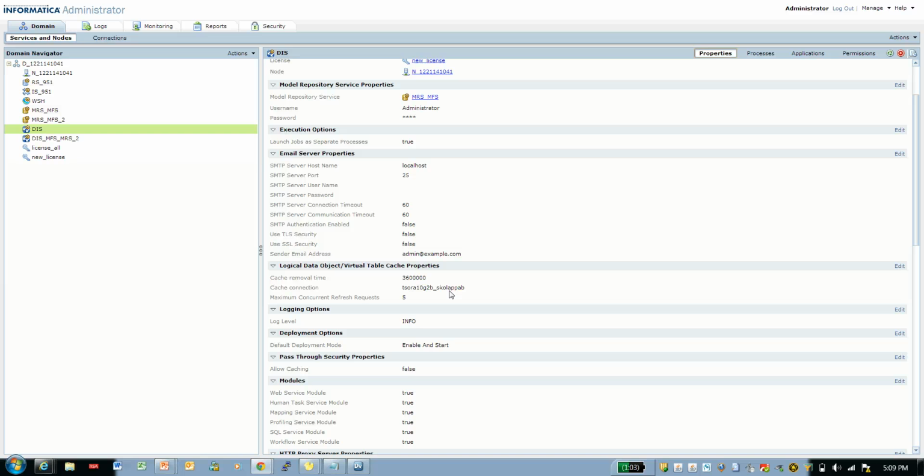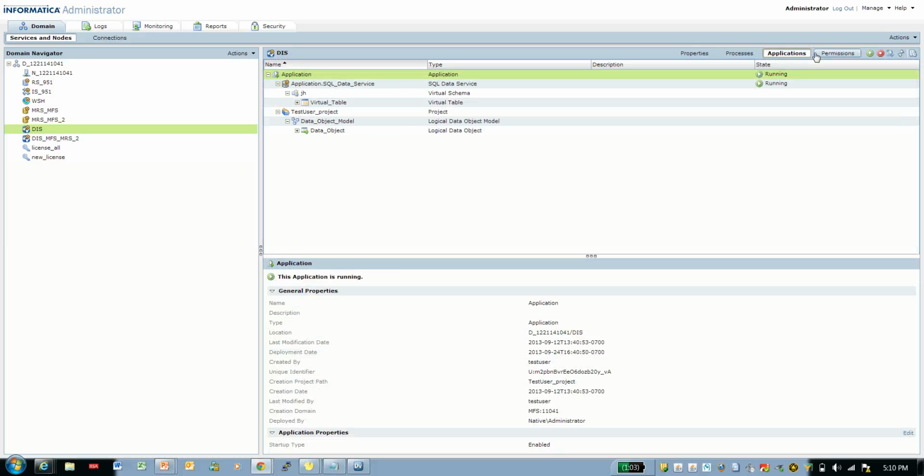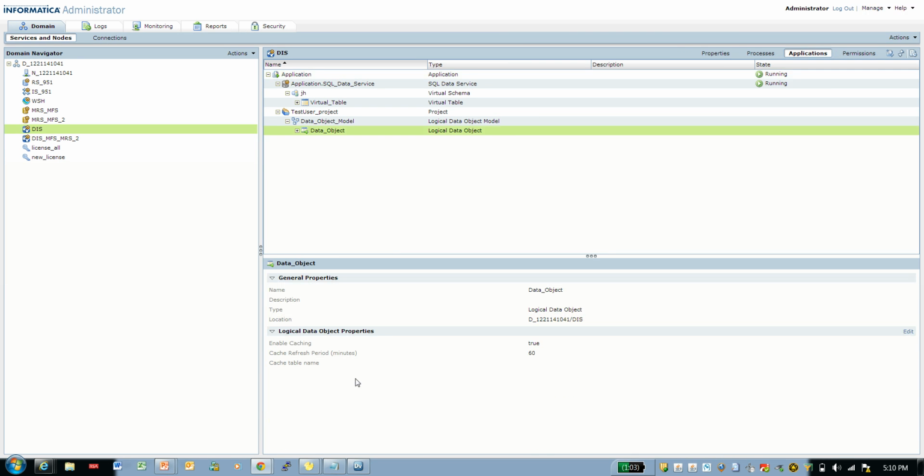Once you have that property enabled and the database has been updated, you can restart the data integration service. Once the data integration service has been restarted, you can come to the applications tab and provide the cache refresh period values that is required and enable the caching also. So now let me take you to the cache database in which this cache table is created.